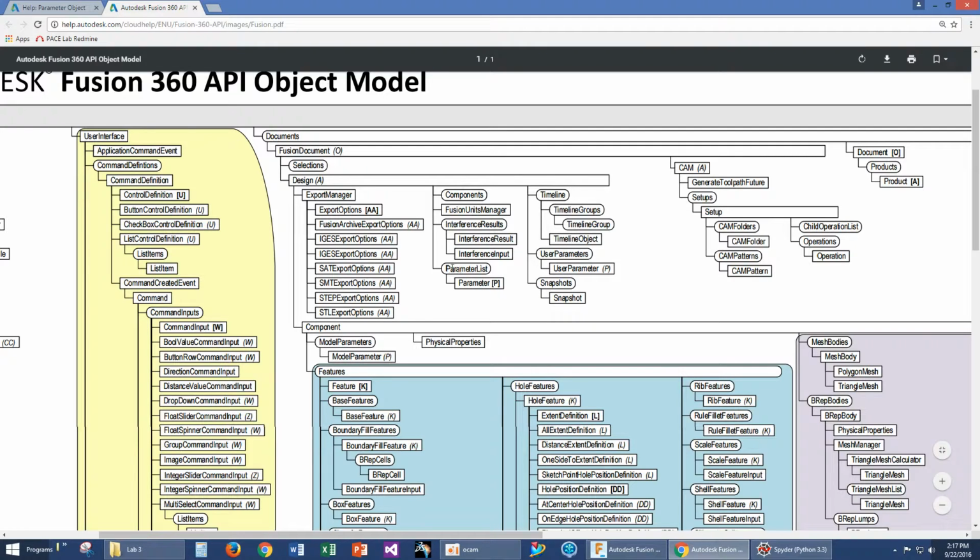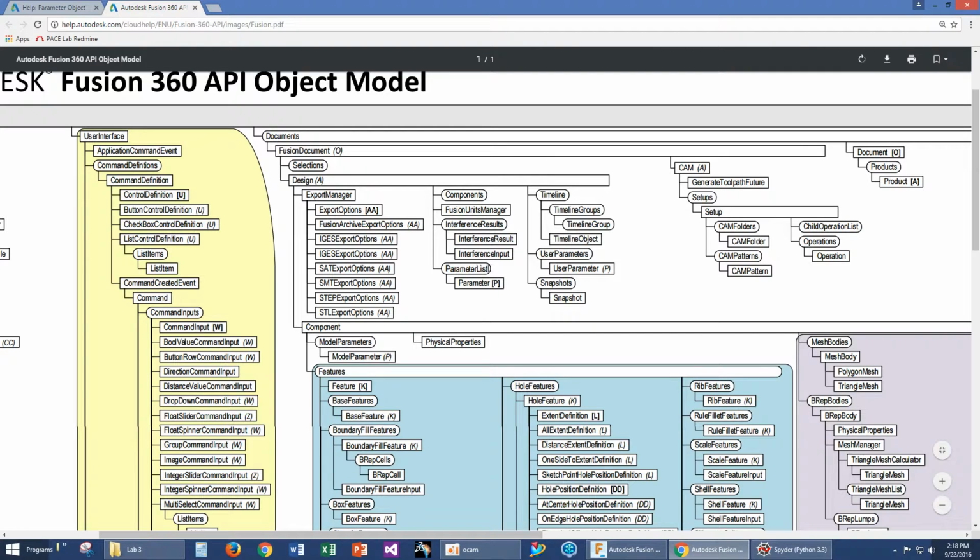So we're going to learn about the parameter list and what we can do once we access a parameter, but first we just need to notice where this is located in the object model so that we can access it later. Now if we're down into a feature or something, we need to be able to grab the component and then go up even above the component and get into the parent design. Once we're in the parent design, we can come over here and access the parameter list, and we'll show you that later in the code.